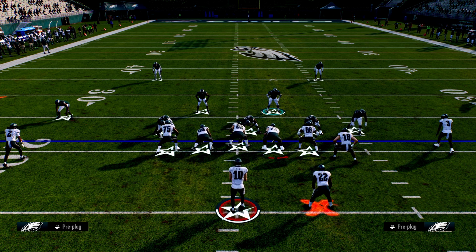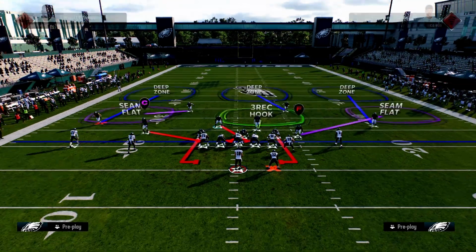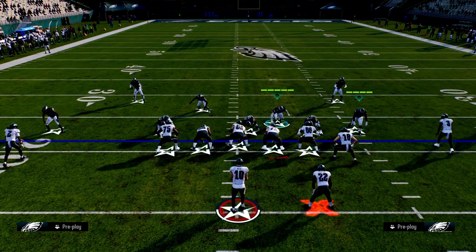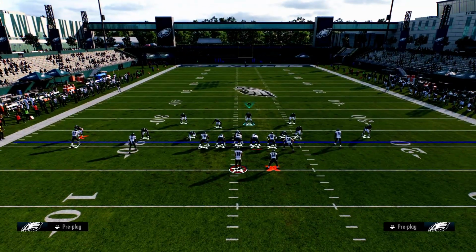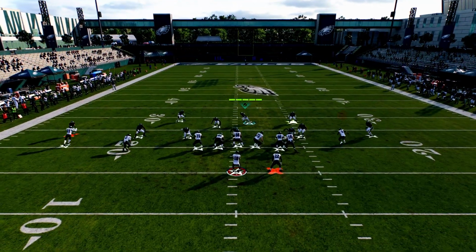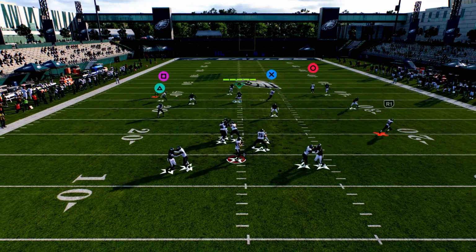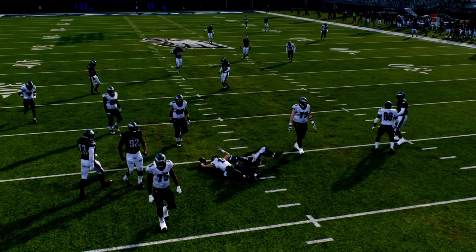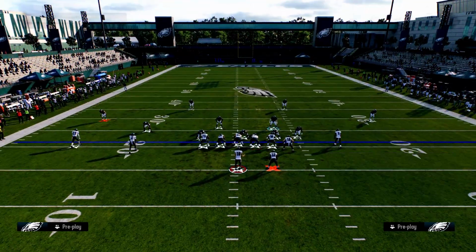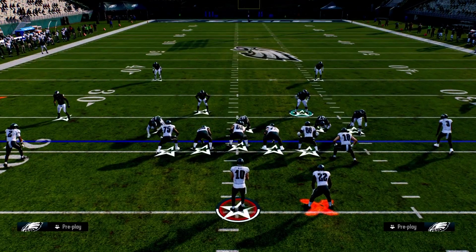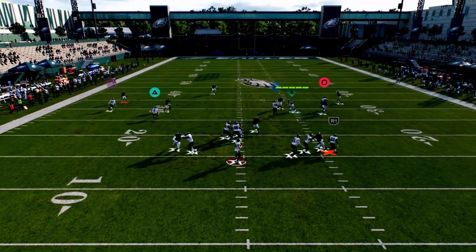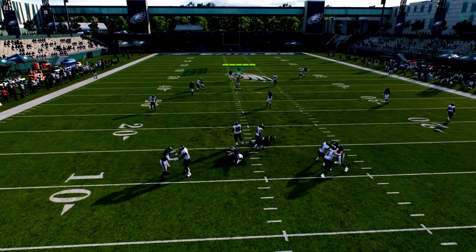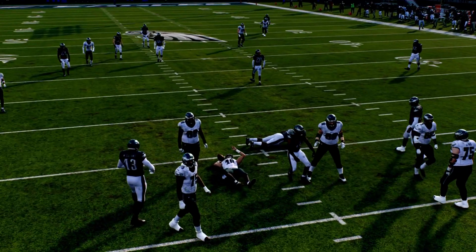Another thing that I like to do to get my safeties in the box is I'll click onto this guy, move him like so, and then click off of him. You can kind of set the defense up like this as well. And again, same type of idea. And you're seeing a pretty consistent loop. A lot of it just depends on how we hover that guard. And really, I think the best hover is probably something like this. This is pretty good because the guard's going to shoot out. You want that guard to shoot out. That's really the key to the whole thing. And as you see, the blitz comes in.